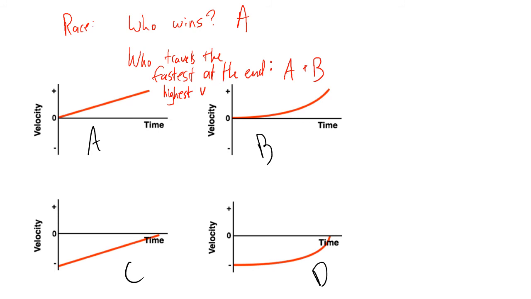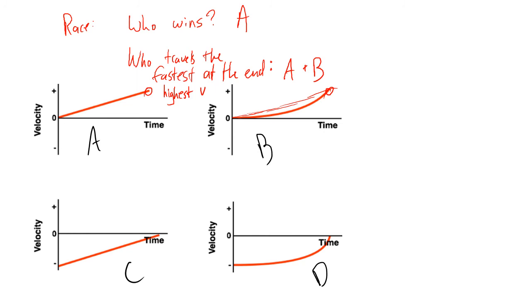Now, to come back to that first one, A and B have the same ending velocity. But if I look at A, I'm going to just graph A real quick because it was a straight line. A was traveling faster for the whole race than B was, until the end when B tied it up. If the race kept going, then B might pass it. But because of that, A is going to cover more distance because it's traveling faster for longer. Okay, there's something else in here too.